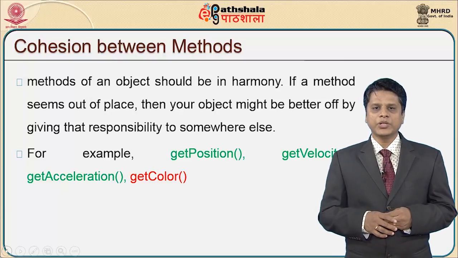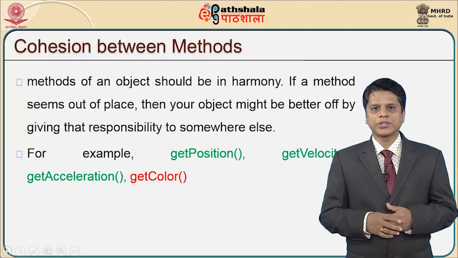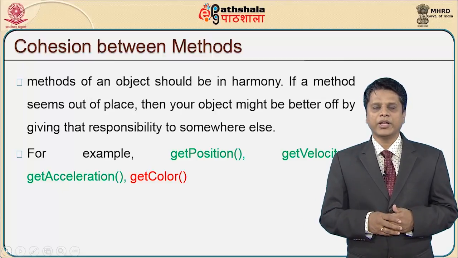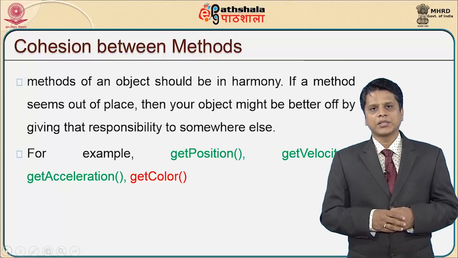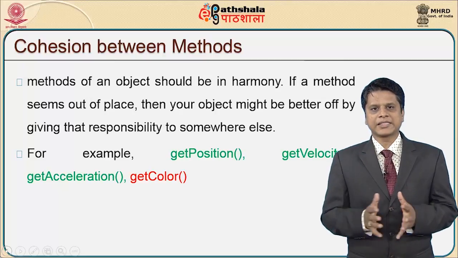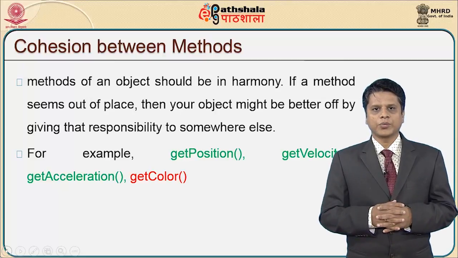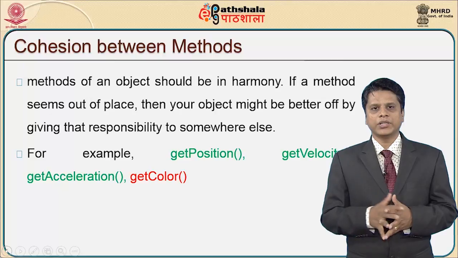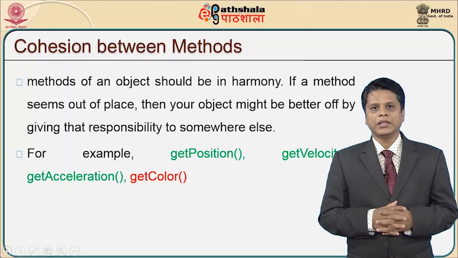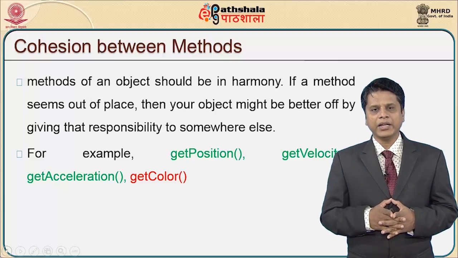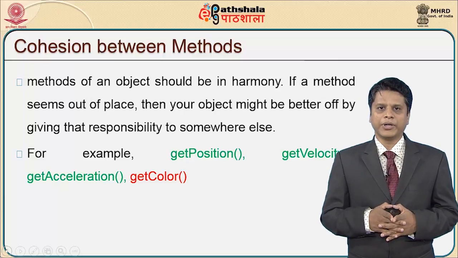Whereas when it comes to the interaction between two different modules or two different simple applications, that is coupling. So when we talk about a complete system, we talk about these two terms in large: cohesion and coupling. The cohesion of a particular module needs to be very high rather than the coupling.